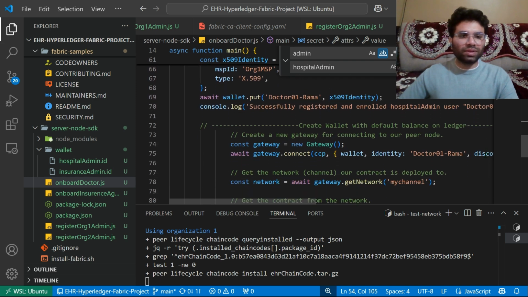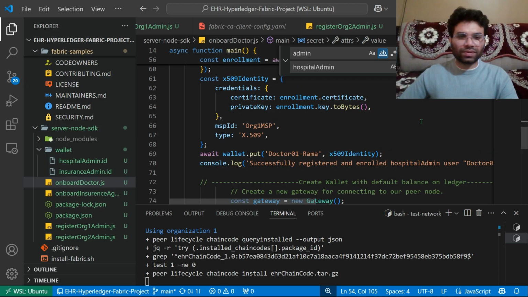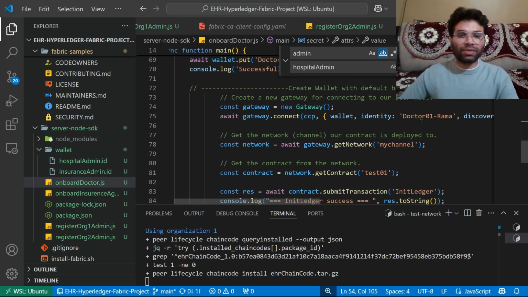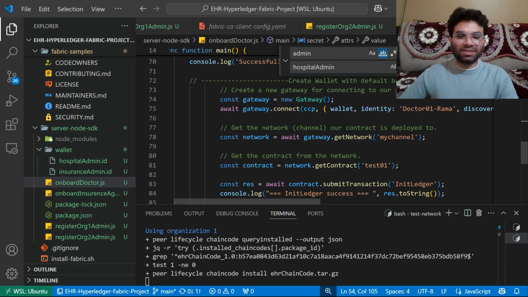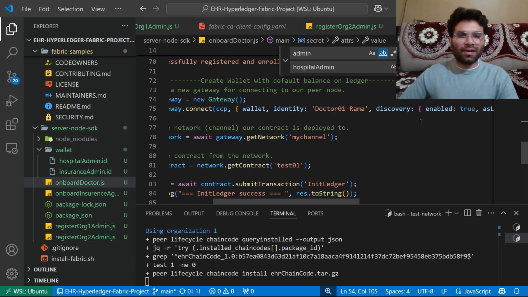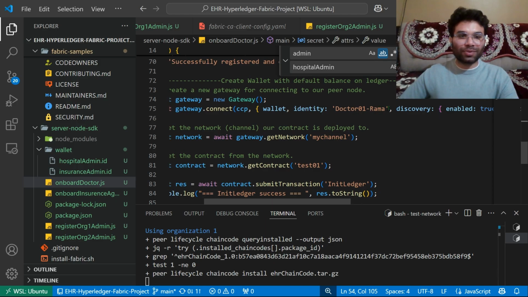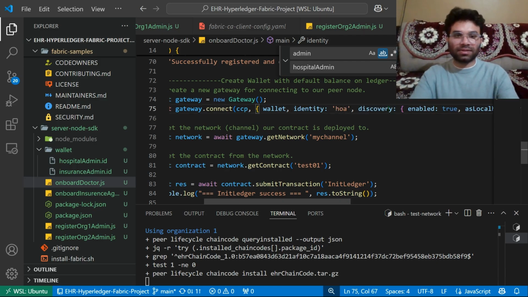And then so only this is good so far, but the concern for me is now I want to invoke the chain code, but the challenge is I'm trying to invoke it with the Dr. Rama. That's not possible. I want to onboard, so of course I need to use here my hospital admin to invoke the chain code.